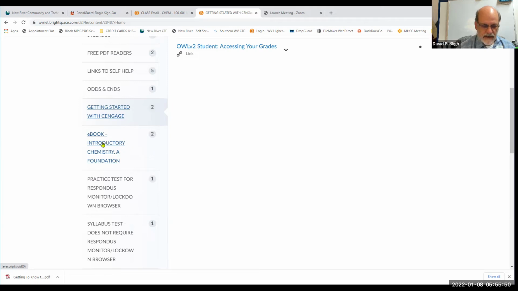It gives you the e-textbook, and it gives you the registration code for the homework. If you want a hard copy, feel free to buy one. In the syllabus, I've given you the ISBN number, so you can get the correct hard copy. Or Cengage will send you a hard copy for rent, just for the cost of mailing it, and then you send it back at the end of the semester.